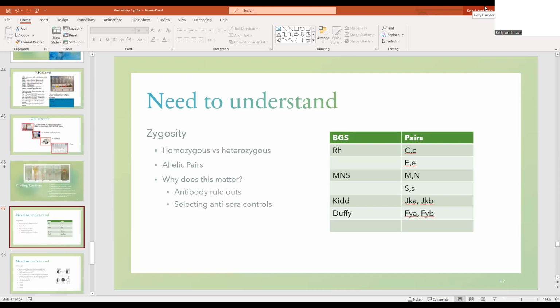From the genetics lecture, the important thing that you need to know is zygosity. Meaning, is this patient or this cell homozygous or heterozygous? To know that, you need to know which antigens are pairs. In the Rh system, big C and little c are pairs, meaning that in this one location on the chromosome, you have a nucleotide that will tell you if you are positive for big C or little c. So if one of my chromosomes says I'm big C positive and my other chromosome says I'm little c positive, what does that make me?